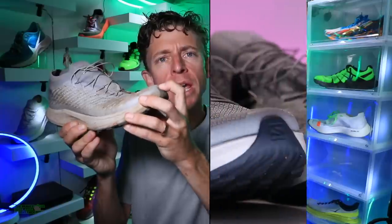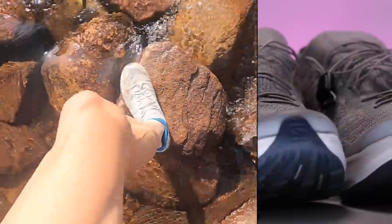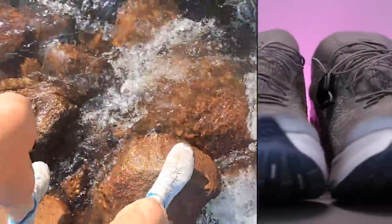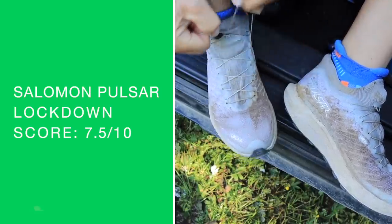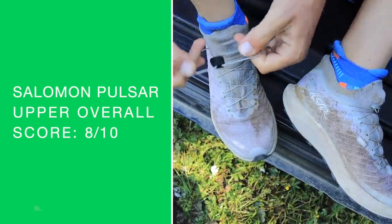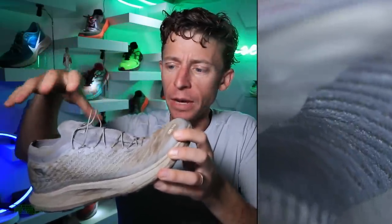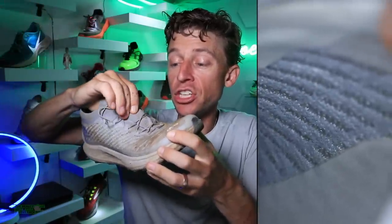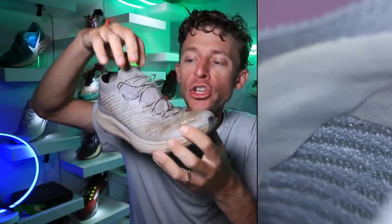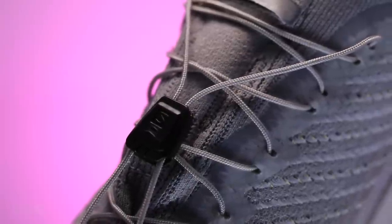And let's do the toe. Yeah, so if you kick a rock out there, you're gonna be protected a little bit through that toe cap at the end of the upper. So lockdown, we're going 7.5 out of 10, but overall score, 8 out of 10. I'm pleased. I should mention, the tongue is not separated. It's all one piece of material, which for racing, I like. And the tongue has a little extra padding there, so you don't feel this cord lacing system on top of the foot.